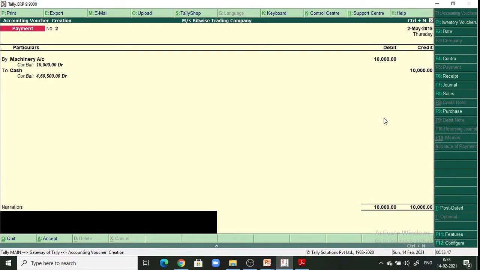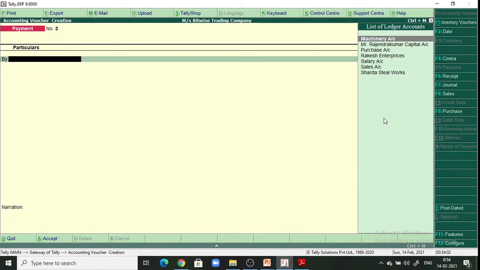As we have paid it in cash, they have not mentioned, that means we have paid in cash. Being machinery purchased. Click on yes, and we are done with our 6th entry as well.